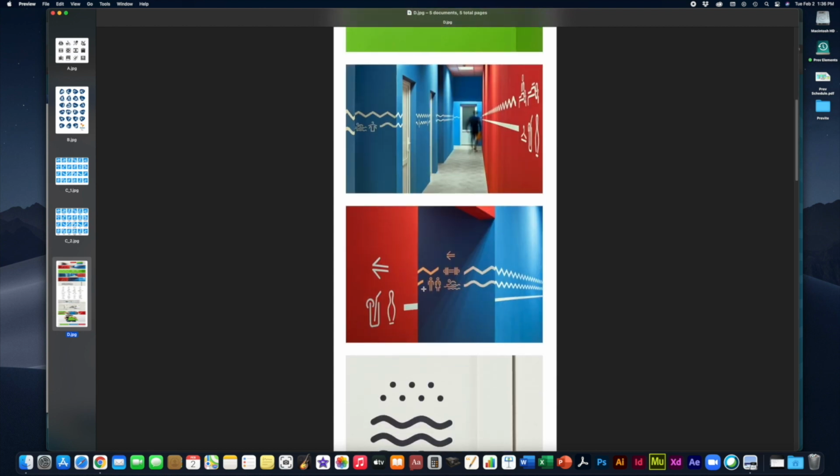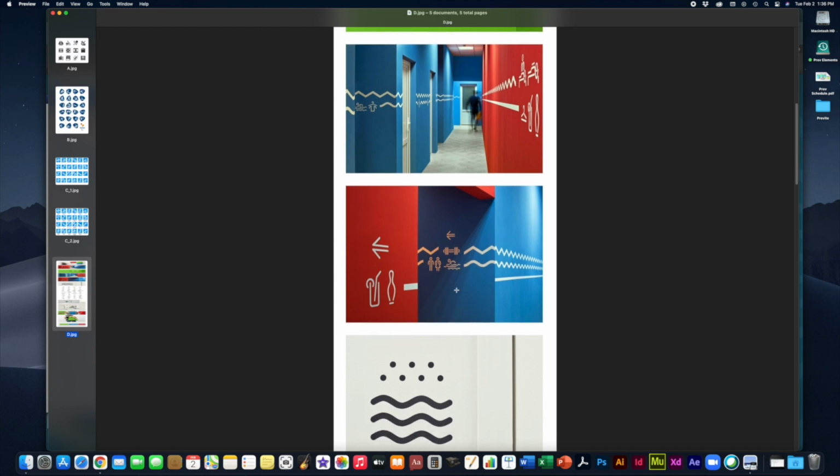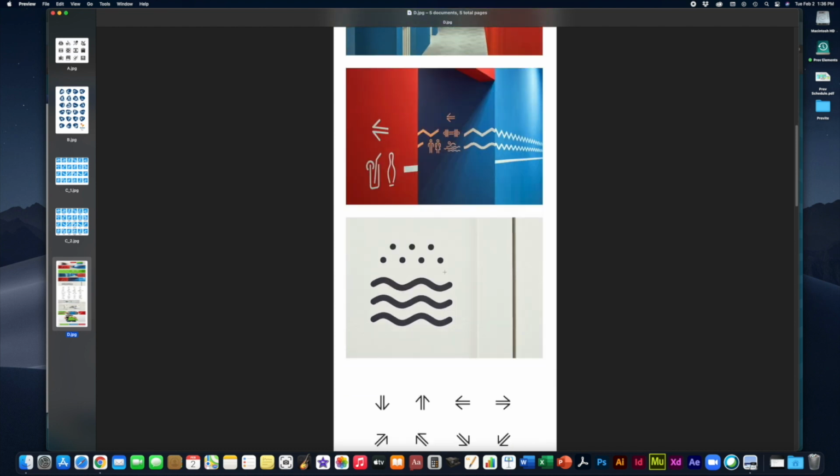Some different ones. Now, I think that as much as I love this system that they came up with, using these icons and pictograms, it does get a little confusing because the reliance on both the different line styles and the color coding kind of overlaps a little bit. So green is for the gymnasium and fitness, but they're putting it on a blue wall because it's also leading to the pool area. So maybe the color coding plus the line styles is maybe a little much, but either way, you get the idea. And then here's another close-up of one of the icons.